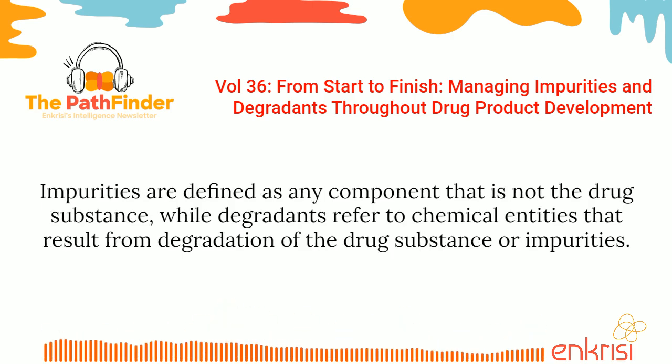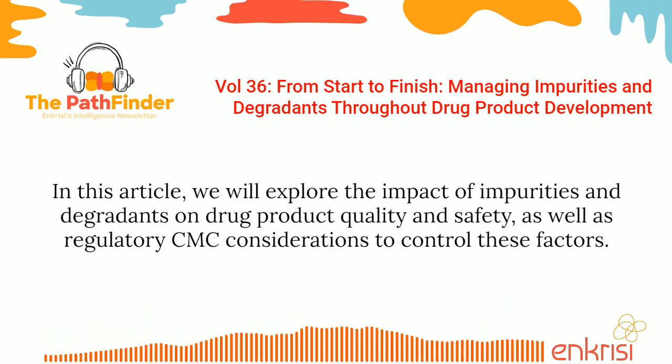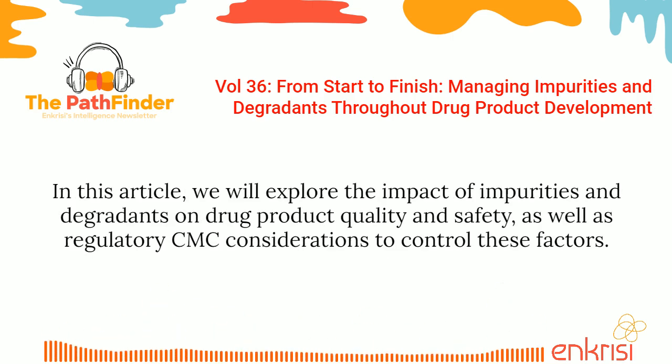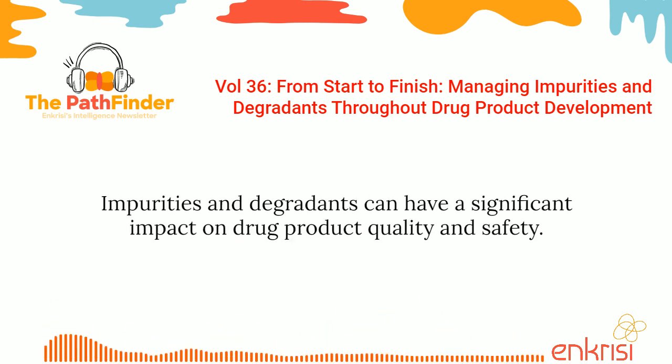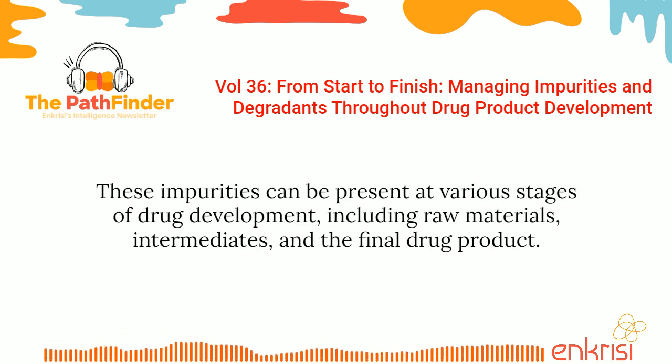Impurities are defined as any component that is not the drug substance, while degradants refer to chemical entities that result from degradation of the drug substance or impurities. In this article, we will explore the impact of impurities and degradants on drug product quality and safety, as well as regulatory CMC considerations to control these factors. Impurities and degradants can have a significant impact on drug product quality and safety. These impurities can be present at various stages of drug development, including raw materials, intermediates, and the final drug product.